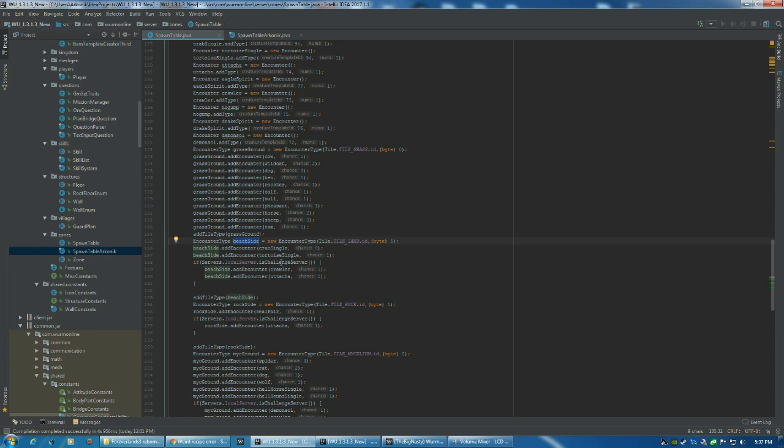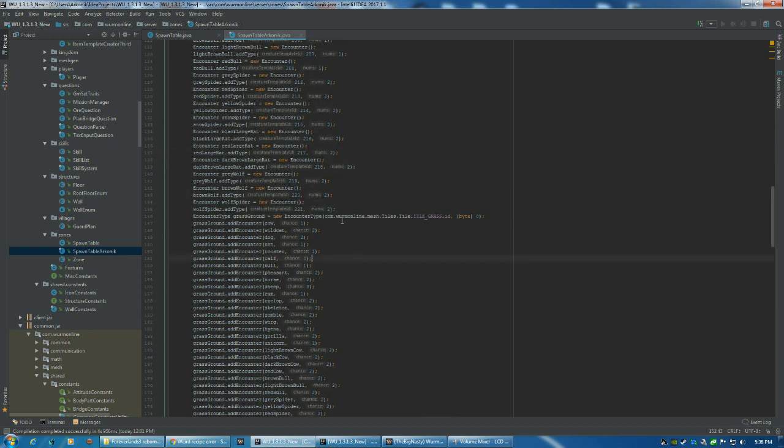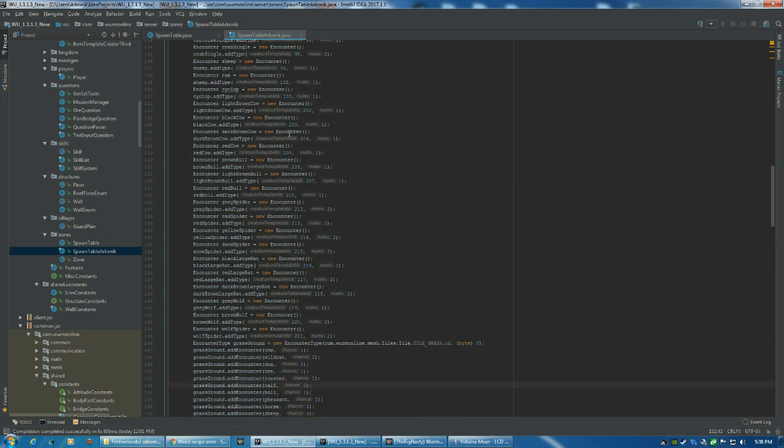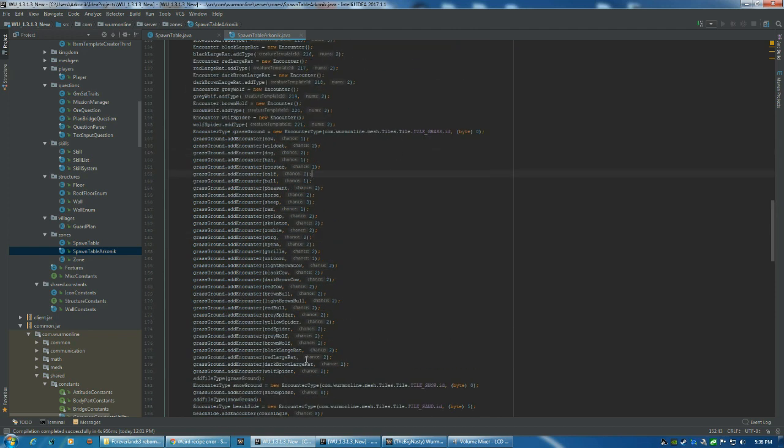And then here challenge server. So if you wanted this crawler or this Utacha to spawn up here, all you technically have to do is pull it out of the if statement. So you can get rid of the if statement if you wanted to, and then just take these two and put them in with this statement here just by sliding it up. But you don't want to do this on their spawn table. That's why you create your own, because you want to alter your own. And basically, as you can see here, I added a bunch of new mobs in here: spiders, cows, bulls, stuff like that. And then down here you see my encounter list is a lot longer.